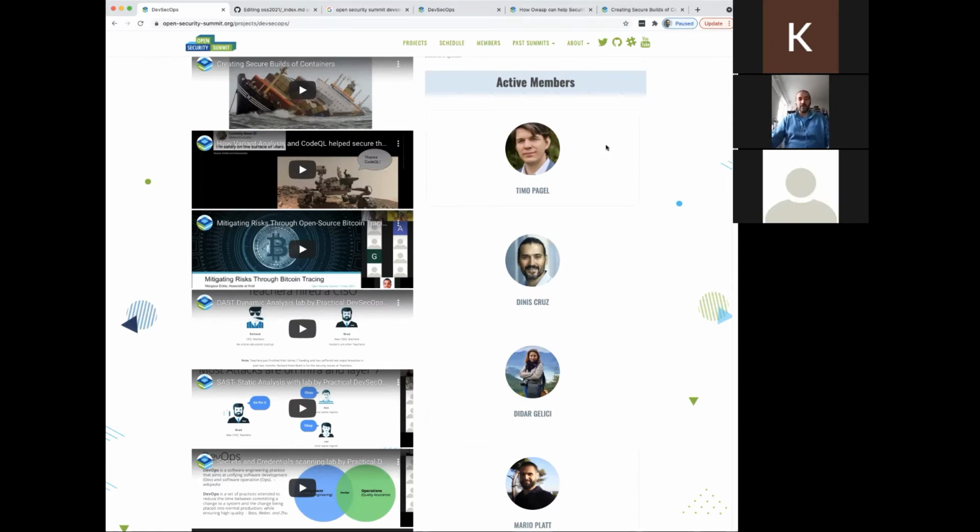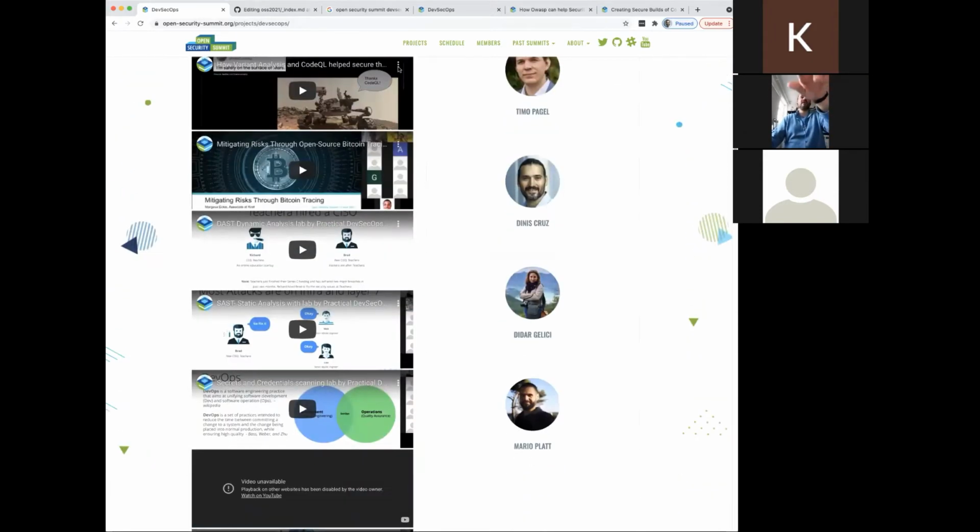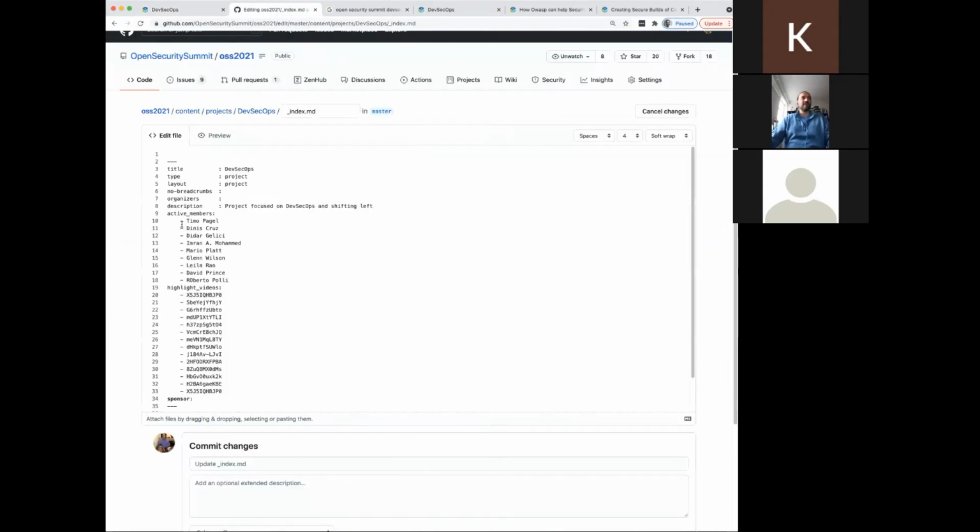Okay. So if you look at this, the active members list that you have here comes directly from the list that is there. And probably if not all the names are shown, it's because, actually that might be one of the problems, but also probably because it doesn't match the name of the actual page. So we need to fix this a little bit.